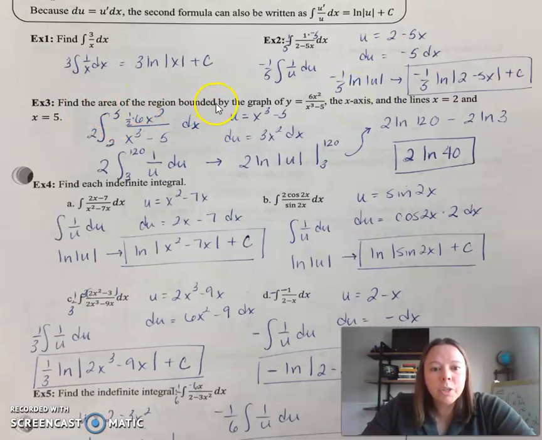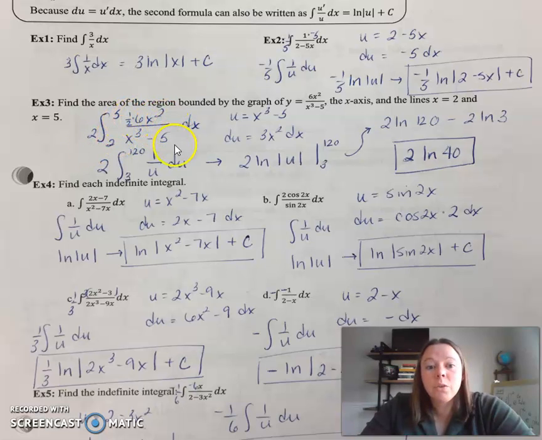So find the area of the region bounded by the graph between 2 and 5. Okay, so we wrote the definite integral, set the denominator equal to u, because du ends up being 3x squared dx. We had a 6x squared dx, so we had to multiply by 1/2 in the numerator to get the 3 we needed, and we had to put a 2 out in front. That's kind of backwards from what we normally do, but it still works.